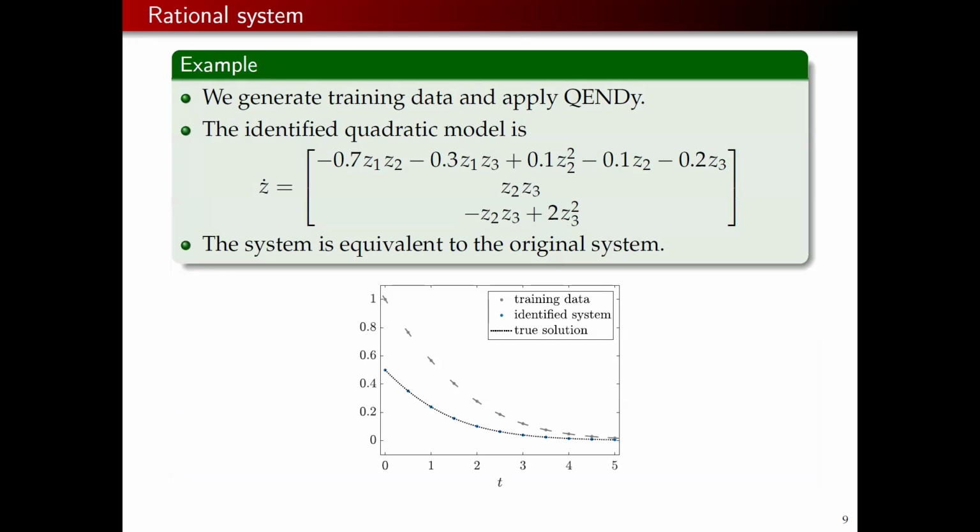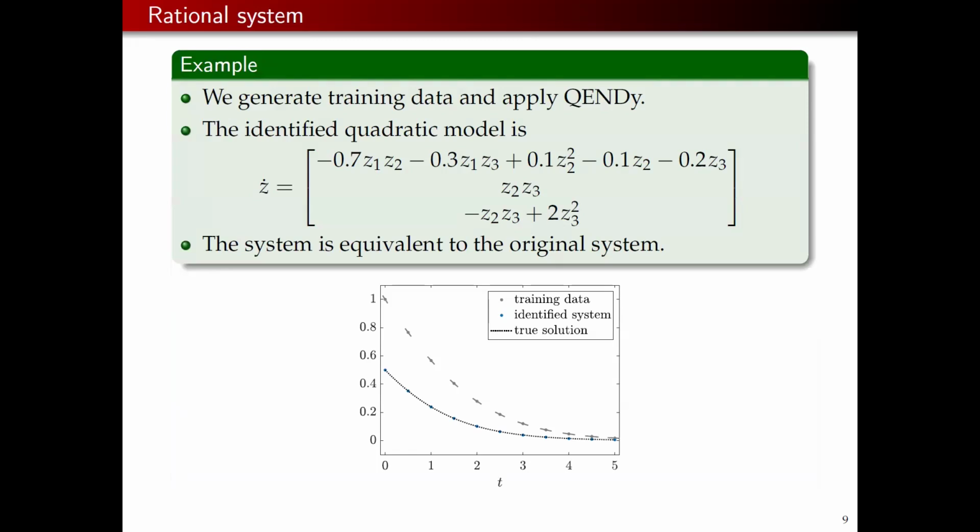We know that there is a quadratic embedding if we use this dictionary that I showed before. In this case, if we apply our method, then we get this system of equations. It's not exactly what we derived before, but it's equivalent. So it is really identifying the correct dynamical system in this case. And the training data is just these gray dots here, and the derivatives are denoted by these slopes here.